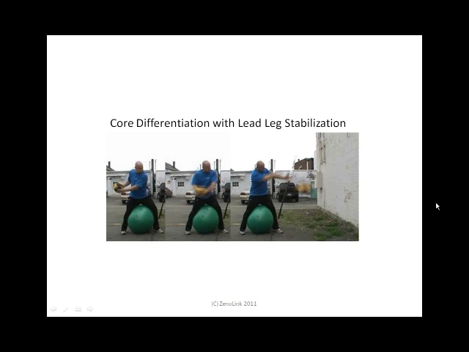What we do is we teach the athlete how to stabilize the lead leg, which we know from the data is absolutely critical to producing shot speed. And as a function of stabilizing the lead leg, we teach the body how to accelerate the lower body, differentiate through the core, which is absolutely critical, and do that in a stable lower body position. So we are getting all the benefits that we would from a standard med ball exercise, but we're facilitating neuromechanical adaptation, both lead leg stabilization as well as core differentiation.